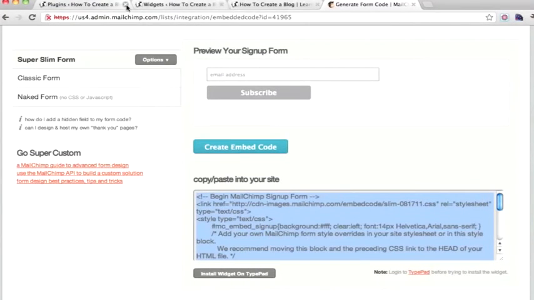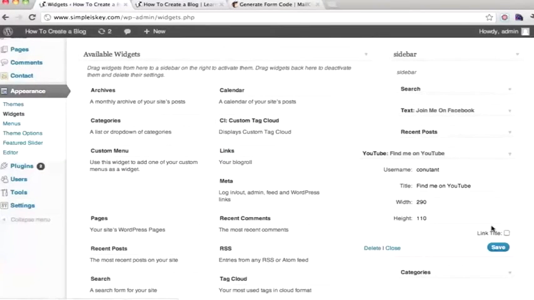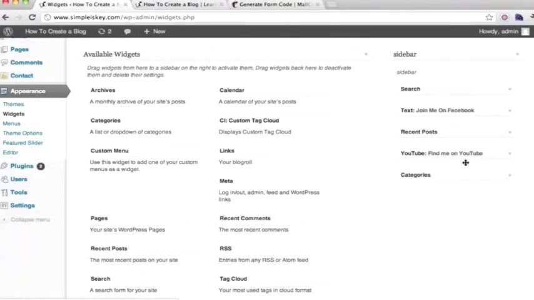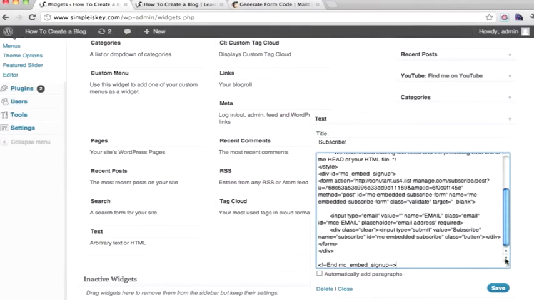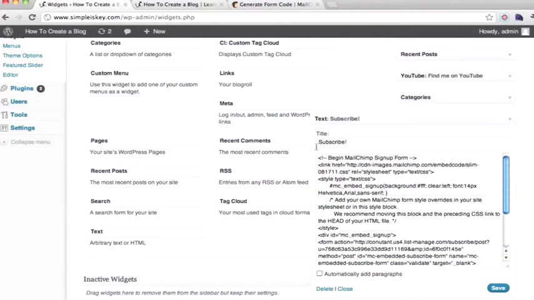Okay, and then we will go back to our widgets. We'll save this. And we will drag a text widget again, and we'll just say subscribe. And we'll paste it in, and we'll click save.